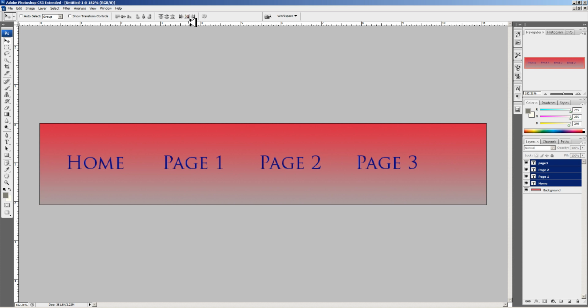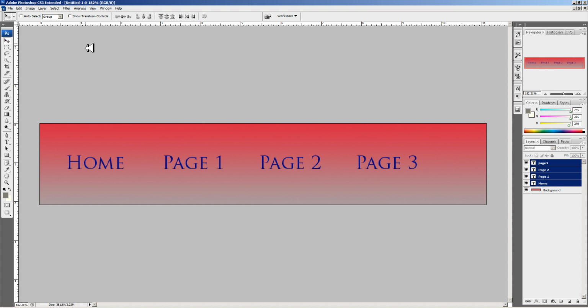If you click that one, distribute horizontal centers, that'll make it so it's spaced out evenly. So again, it's this one. It's distribute horizontal centers, this one right there, and then it's align bottom edges, that one. So it's the third one over here, and it's that one over there. Okay, that's easy enough. So now they're all lined up and centered. Okay.